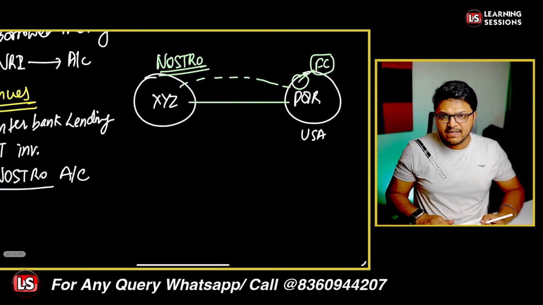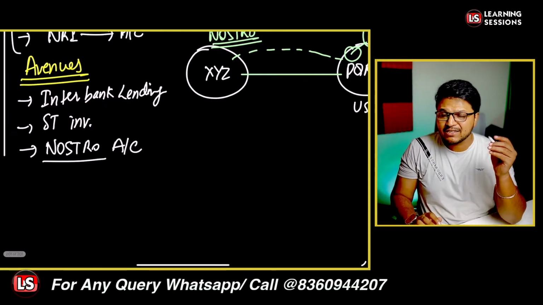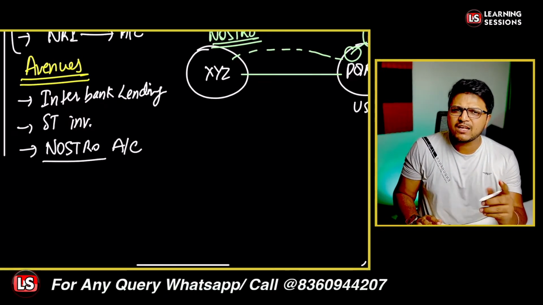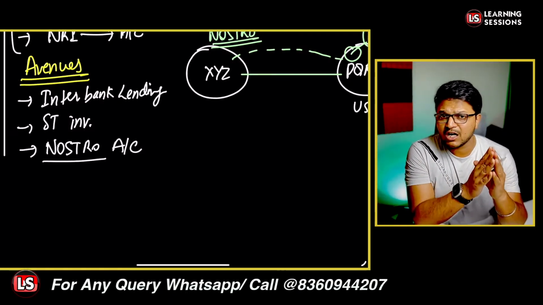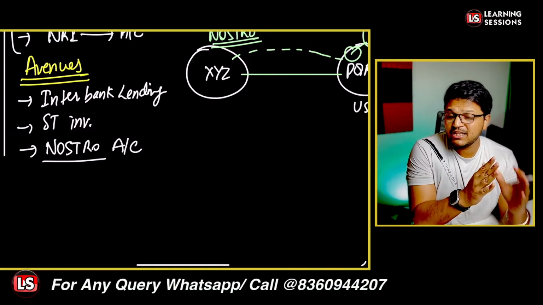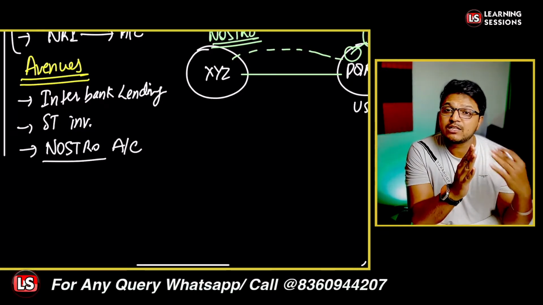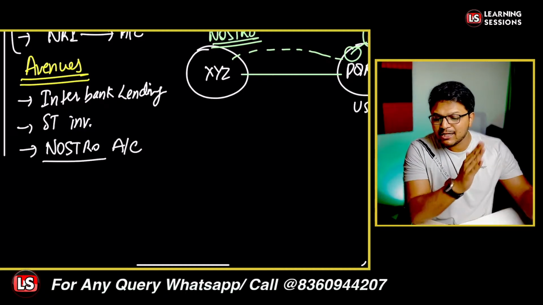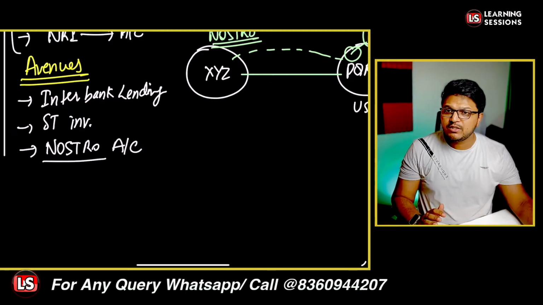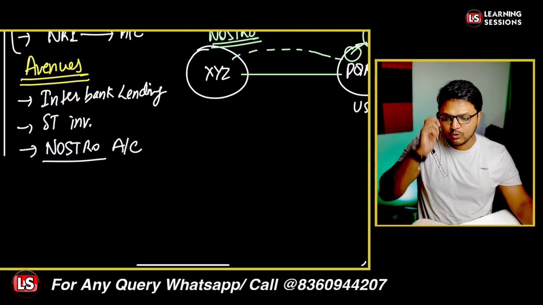So whatever balance is floating in the Nostro account, many correspondent banks do allow, like we have this sweep facility in our accounts. The Nostro bank accounts do allow that the amount above a particular threshold will be invested at some other sources where the bank can earn money out of it, right? So that can also be there. So these are the different avenues where the amount can be invested.